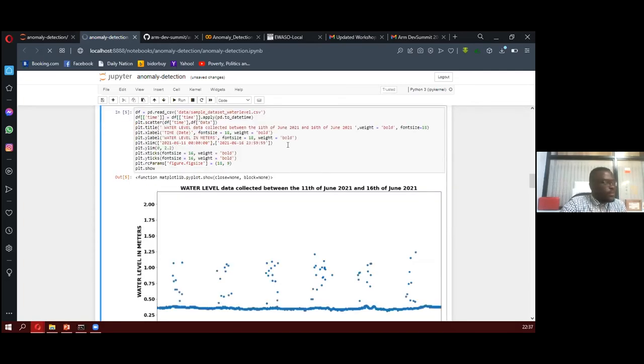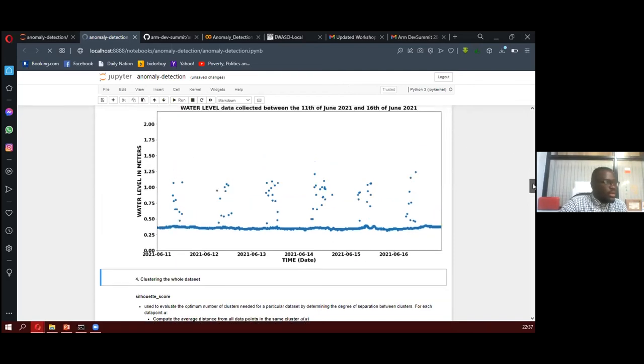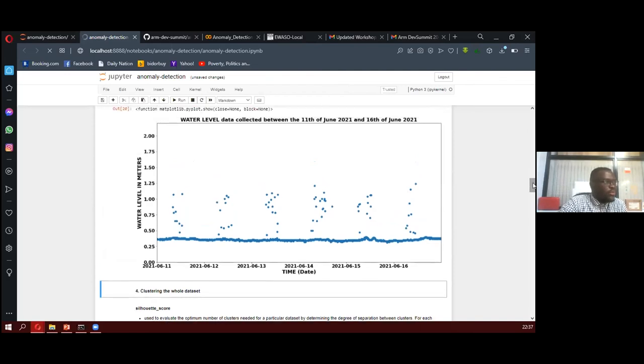Diving into our data set for today, we start by running this. Then we plot out the data. You can see that this is data from the sensor, water level data against date. So basically we are clustering the y-axis. Clustering can be done in two dimensions, that is y and x, or you can cluster in 1D, like for this data here. You have the anomalies that you want to get rid of here. Then you have the clean data, the clean cluster that you want to retain.